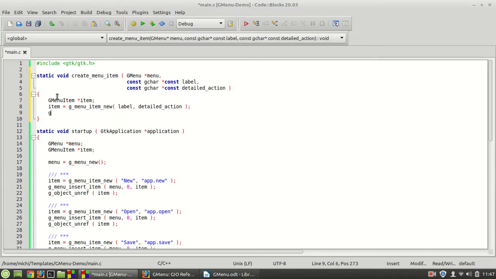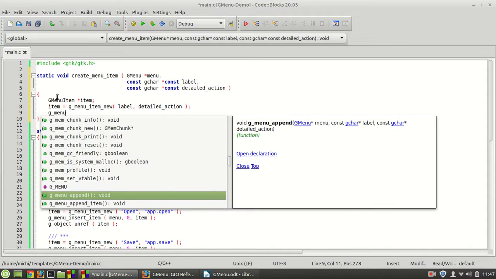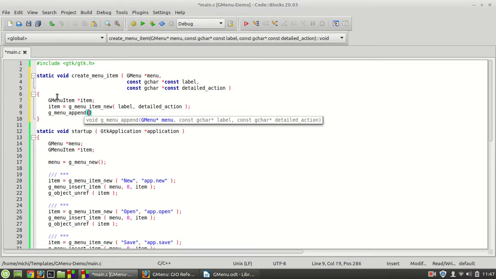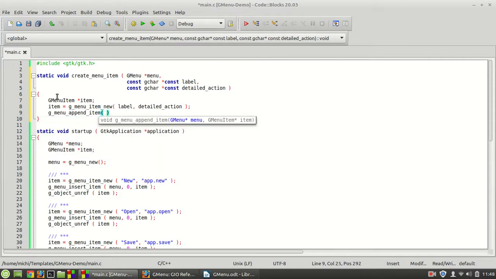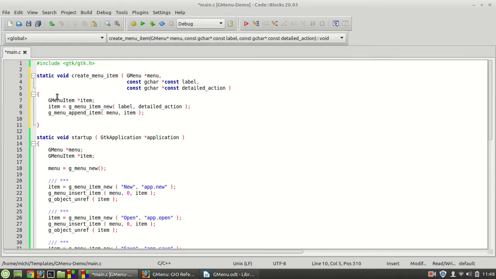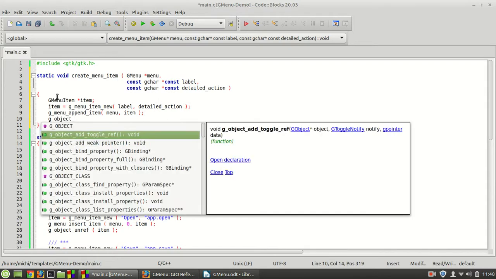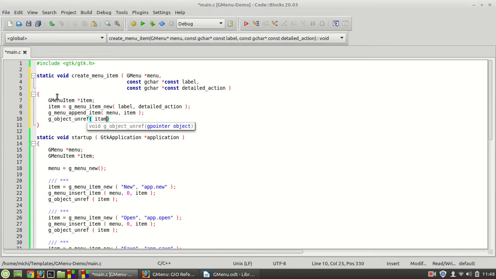Now GMenu, I'm going to call append this time, which means we need at this point GMenu append item, and we need a menu and we need an item, and then of course we need to drop the reference. Ref item.